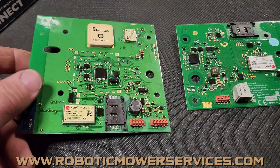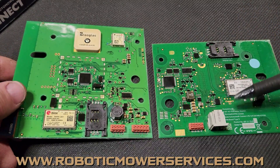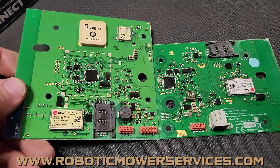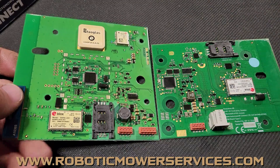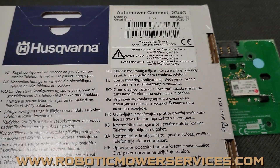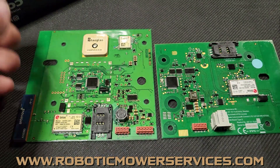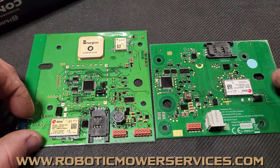If you don't take your mower apart and you don't see the smaller 4G board, or you don't see Verizon pop up as a carrier, there's a very strong chance the older 3G board is what's in your mower. You can ask your dealer — if you've had your Automower Connect board replaced recently, ask what they put in there. The part number for the 4G kit is 5866-62311. If they used that part number, you've got a 4G board. Otherwise, you really just have to open the mower up to see what's in there.